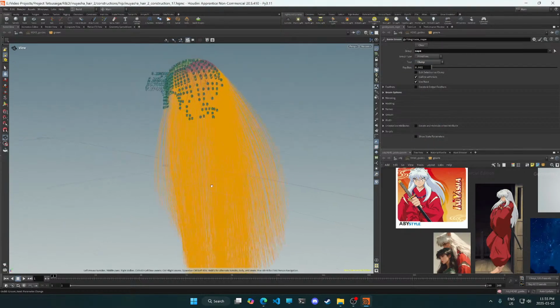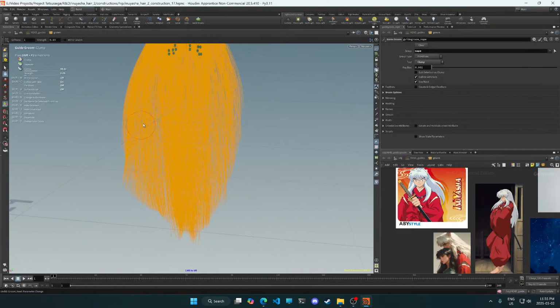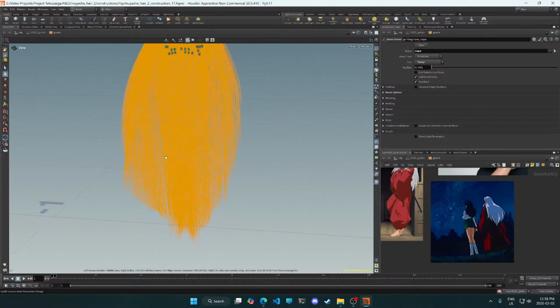Let's see what clump does. This is going to be a lot. So okay, let's try a little something here.